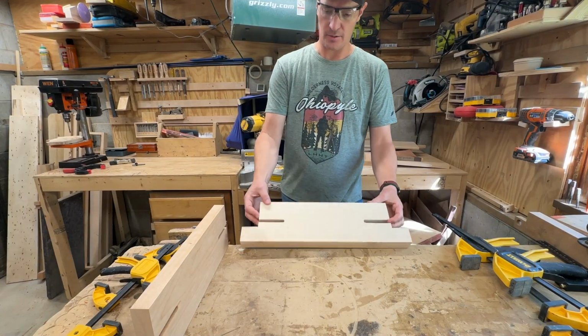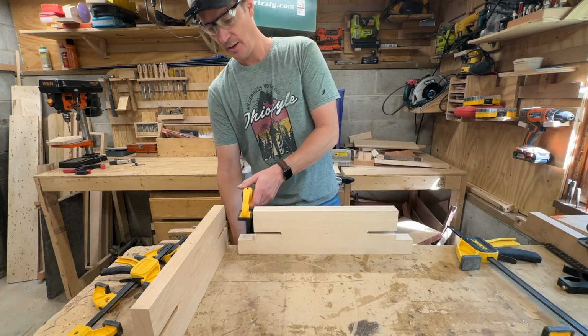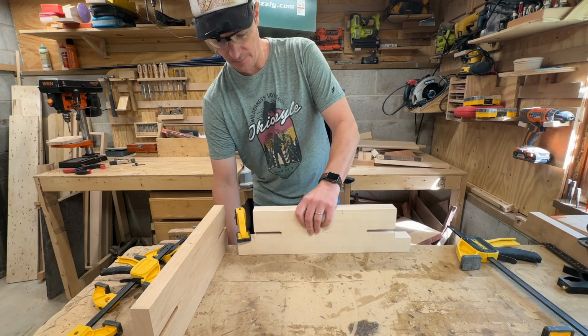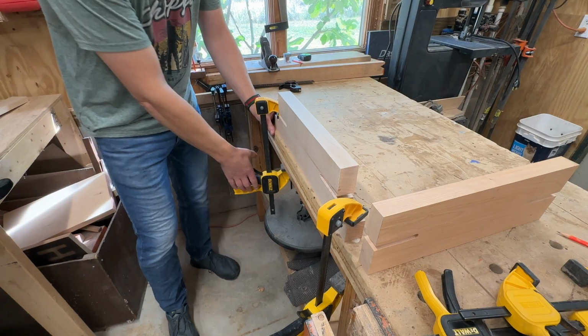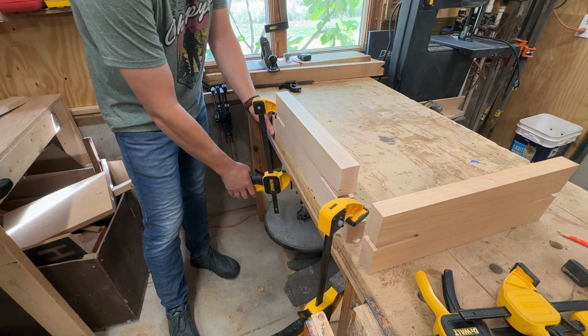Okay, now we got our slots cut out. We're good to clamp it down to our workbench. When you're clamping it to the workbench, be sure that this face is flush with the edge of your workbench.